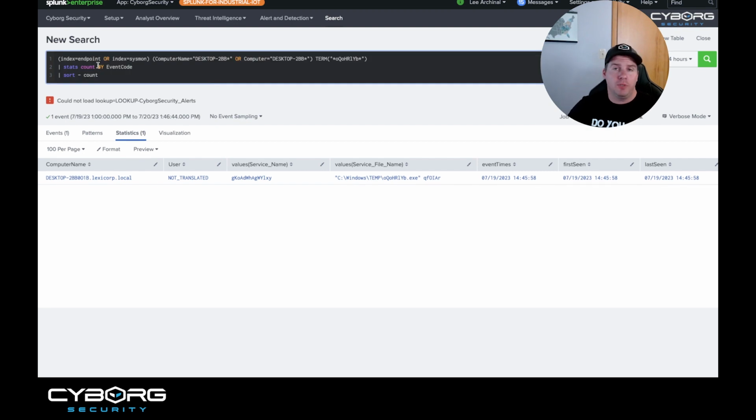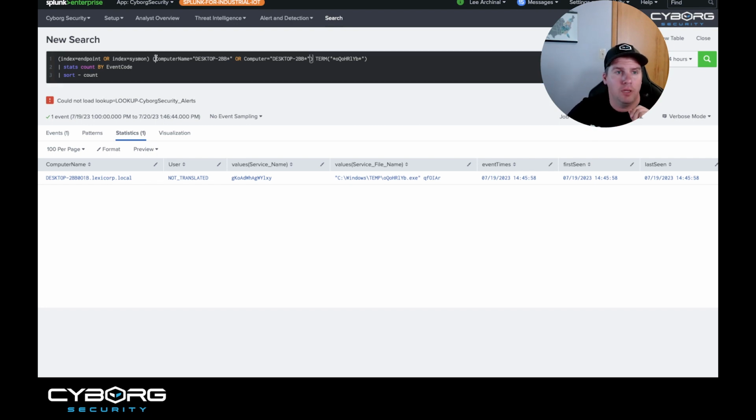So all we did is we expanded the indexes that we're looking for. We're looking at endpoint data, and we're also looking at sysmon, which is pretty much endpoint detection, like EDR logging for Windows that's not native. You have to install it later on. If you're interested, we have some videos on TikTok on how to install sysmon, but it gives you a lot more granular details about what's happening on your endpoint. So we're looking at endpoint or sysmon.